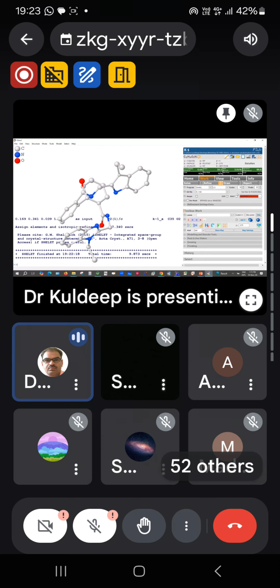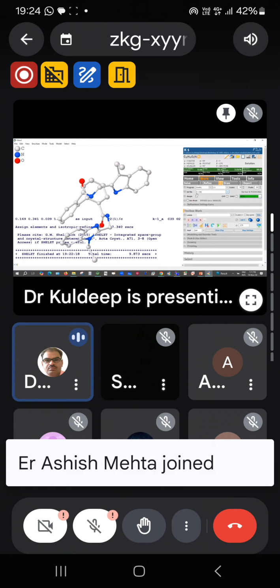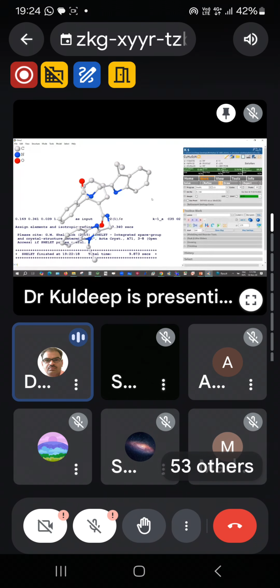And cycle is the number of cycles through which it is defined. You can start from even 0, 1, 2, 3, 4, 5, and 10. Generally, 10 is the optimum value. Then peaks 20 means it will give you 20 Q peaks after each refinement. And then there is some weighting scheme. We will activate it later on. Then these have their usual meaning. We will explain it later on. And then there is the option ACTA. ACTA is used to generate the CIF file. This is the command.